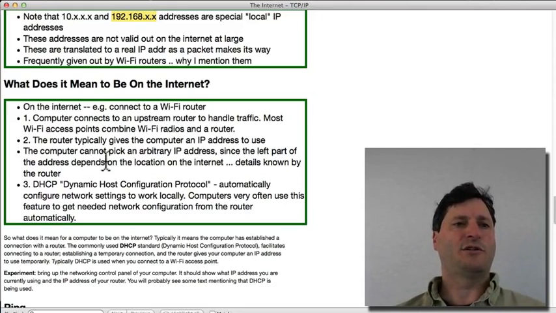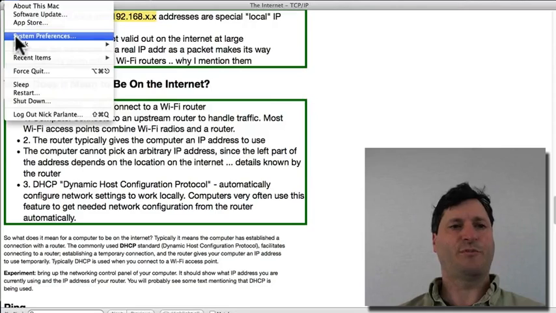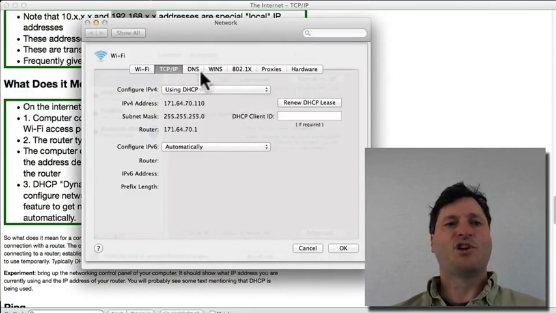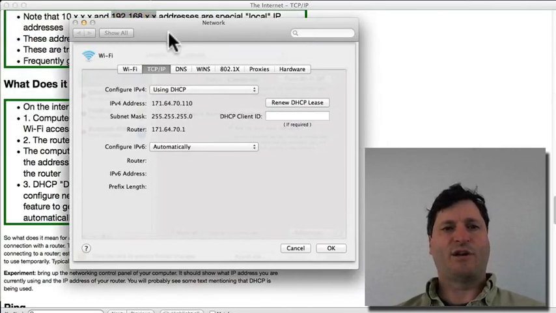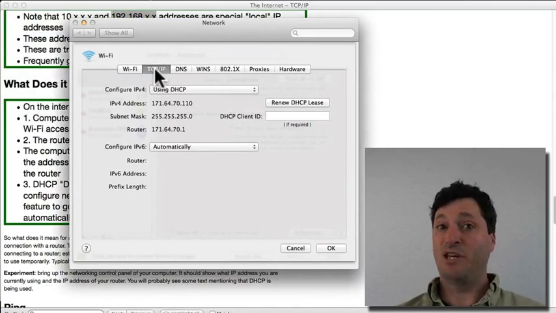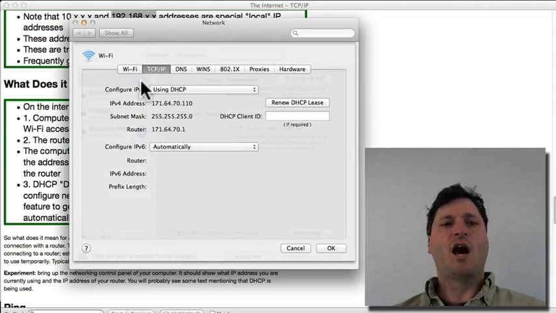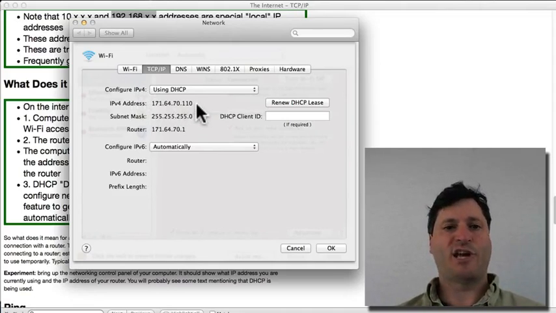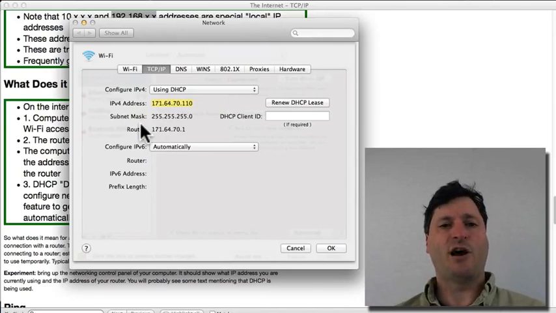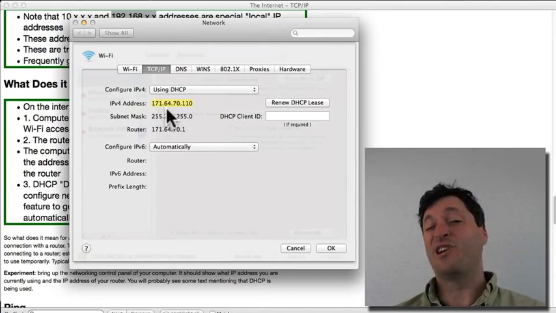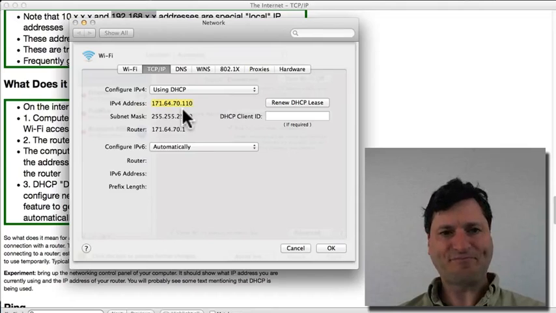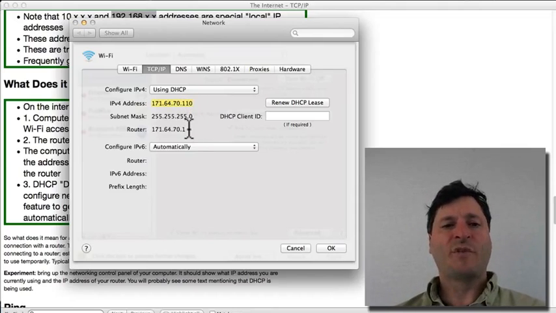And actually, I'll just bring this up here. So this is the Mac networking panel, and here I've clicked on TCP/IP, so I didn't just make that up. And I'll just point out some of the major things here. So when you connect to, let's say, a Wi-Fi router, as I have here, generally it'll give you an IP address, sort of temporarily. Say, okay, well, you can use this IP address for now. Notice this is a 171.64 address, so that's in the Stanford neighborhood, so that makes sense. So you get an IP address.